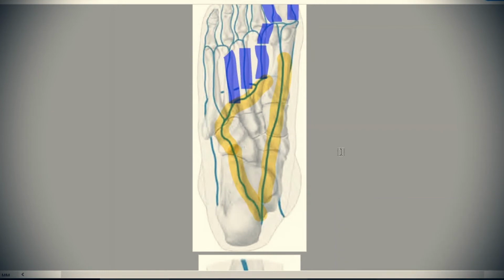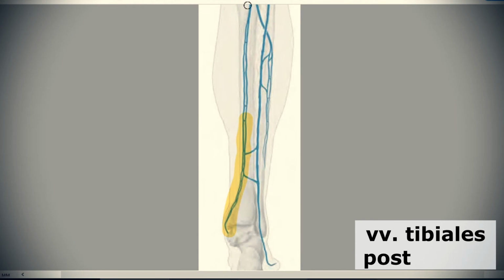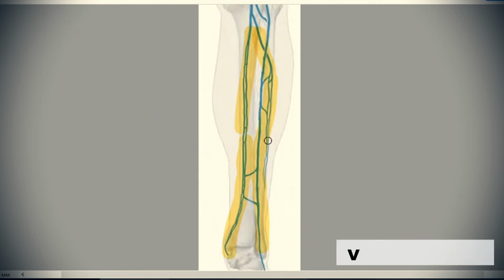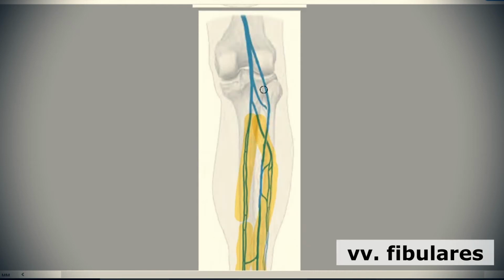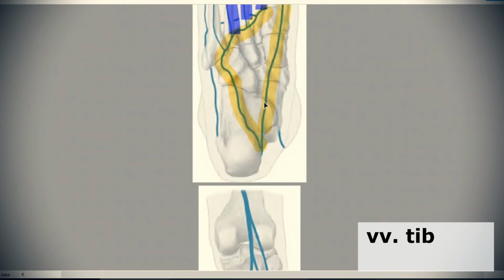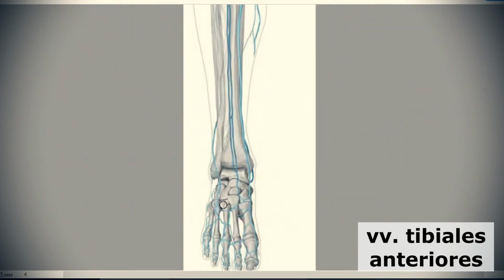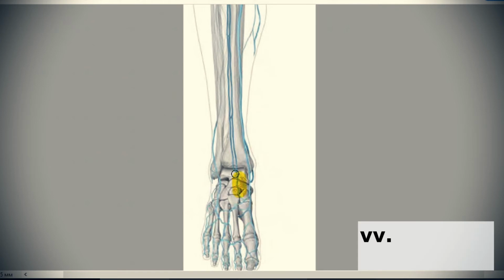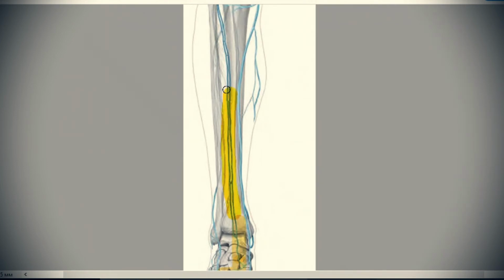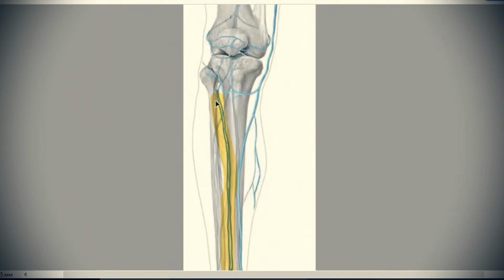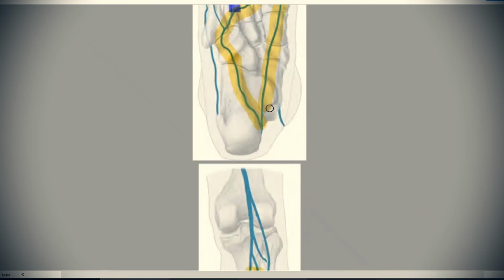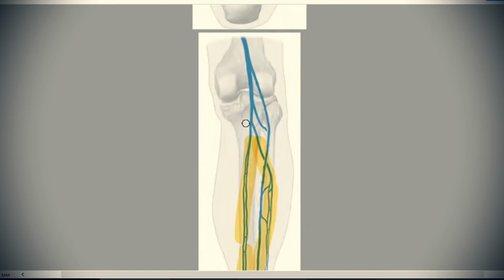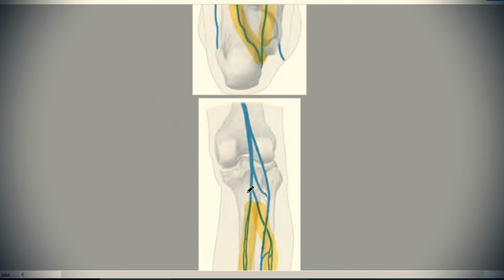They will unite and create two vena tibialis posterior, two posterior tibial veins that go up and have few tributaries. The main one is vena fibularis, and in the popliteal fossa it will join with the anterior tibial veins. Anterior tibial veins, as you can understand, originate from the dorsalis pedis vein that is created by arcuate veins. Here is vena tibialis anterior, which goes through the opening in membrana interossea cruris and joins with vena tibialis posterior, and there is the beginning of vena poplitea.